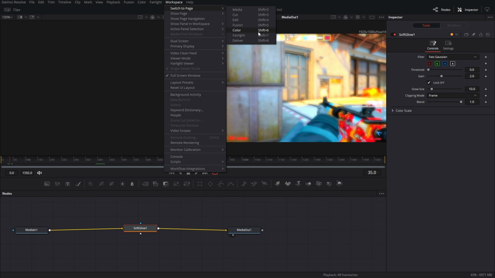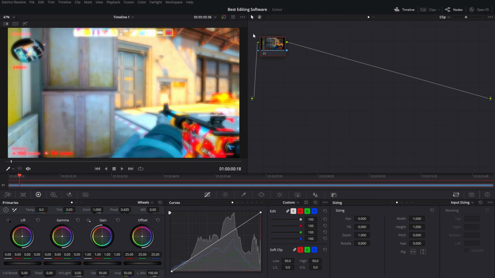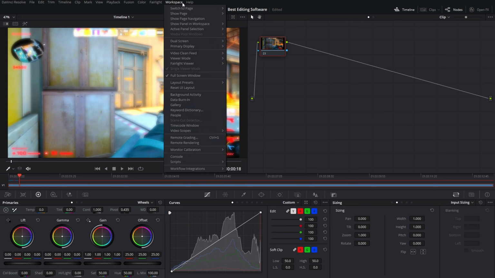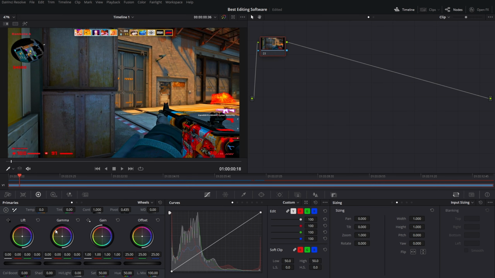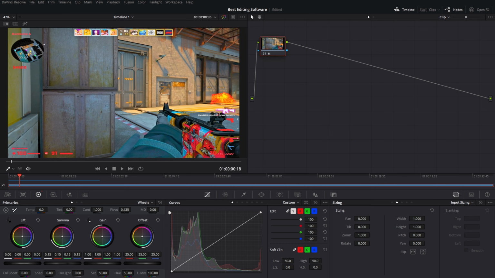The next workspace is color, which totally blows my mind. Now, I actually use this a bit. For example, let's actually go back to Fusion because I want to delete this effect. So what I usually do in here is I increase a bit the gamma with this slider. Why do I do this? Basically, I have some brightness settings on my monitor, and when I export my videos, if I watch them on my phone, I'm going to notice that they're very dark because I cannot spot the difference. So I'm just increasing the gamma a bit.